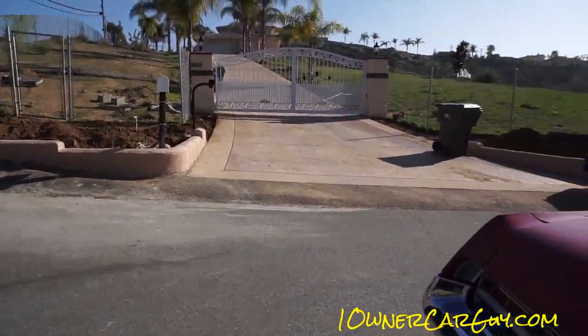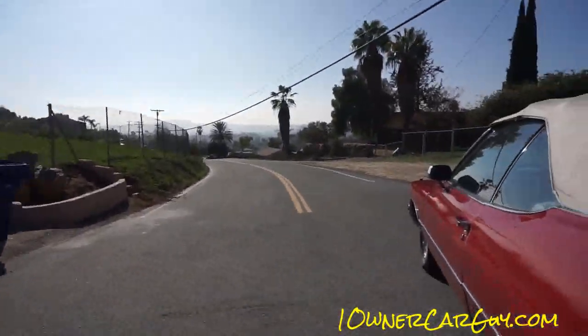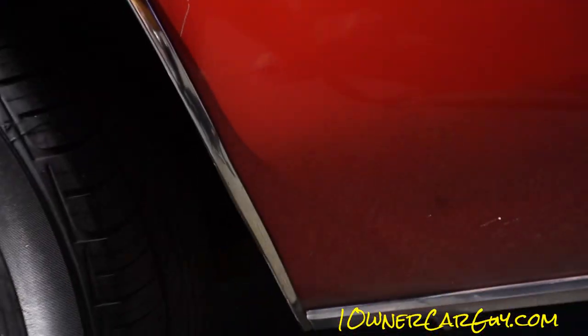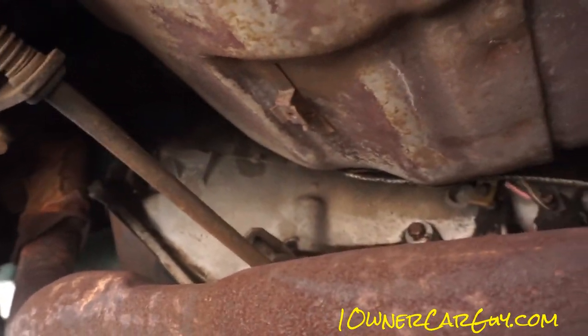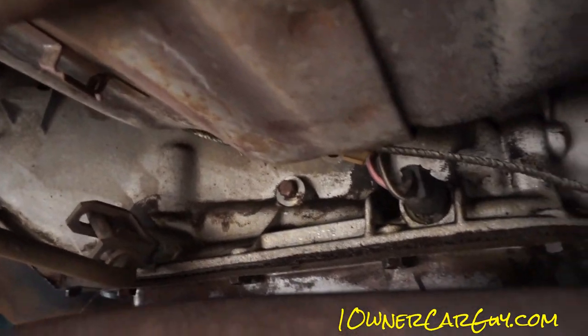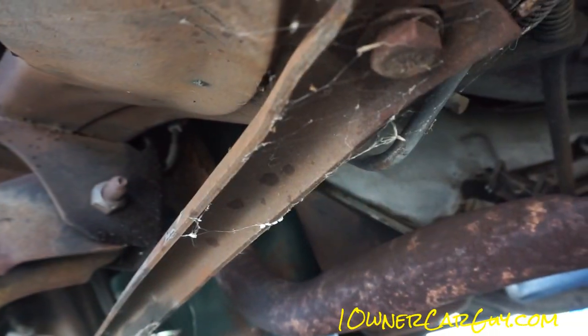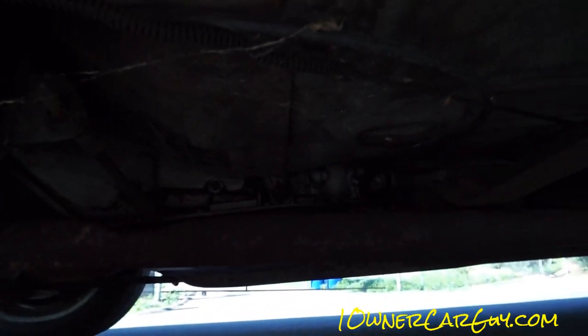I do enjoy showing these cars like this — you're buying something, you want to see what you're getting. And look at this: this is what you're getting, a clean rig that runs good, drives good. This car is in great shape. I didn't even do anything to the underneath of this — these guys didn't even power wash it or anything. They really didn't need it. It's just clean.